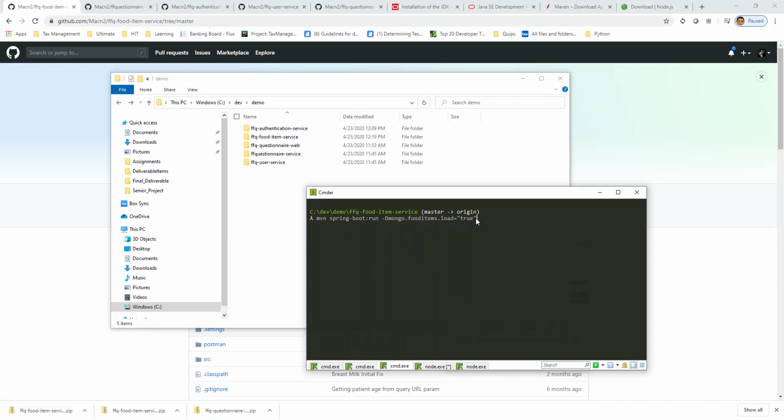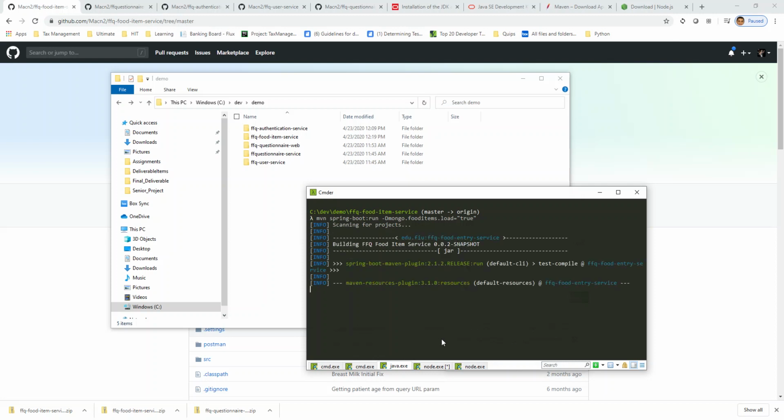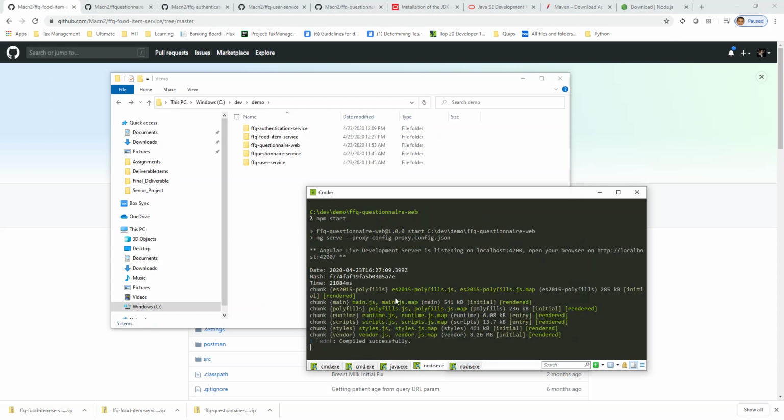Each one is a bit different, so take note of that. For the food item service, it's -Dmongo.fooditems.load=true in quotes, where fooditems is the name of the collection. The quotes are important. If I do that, it'll start building.